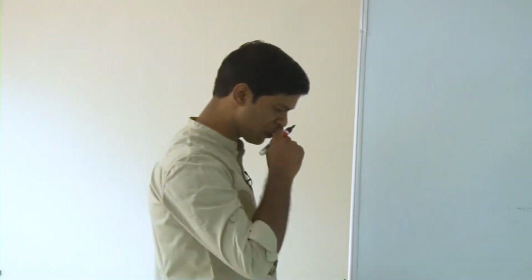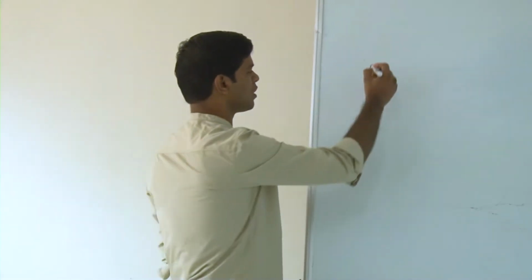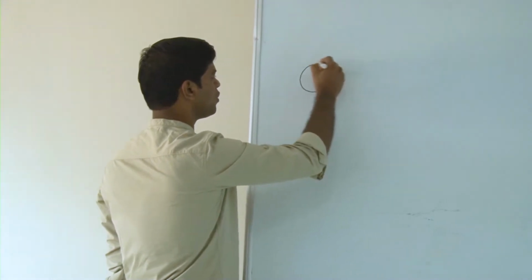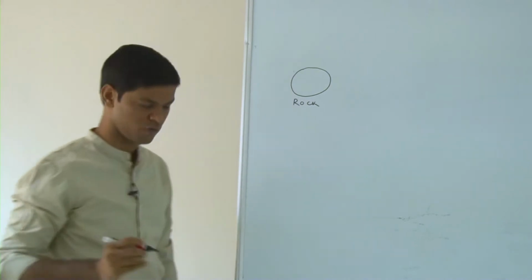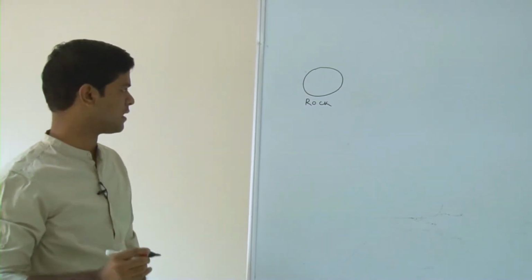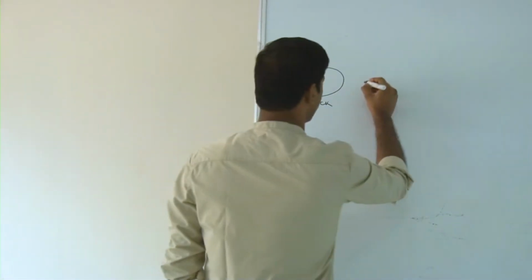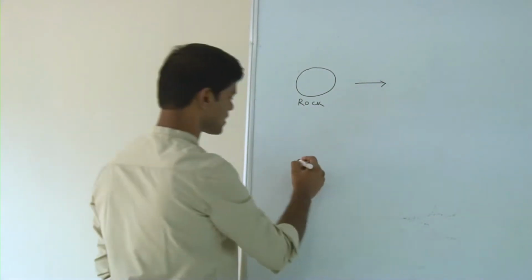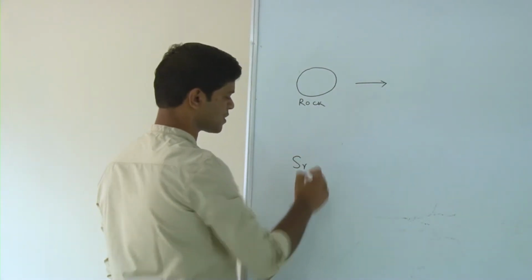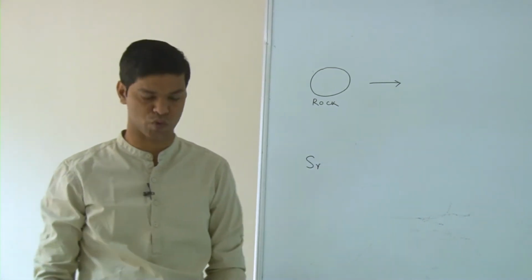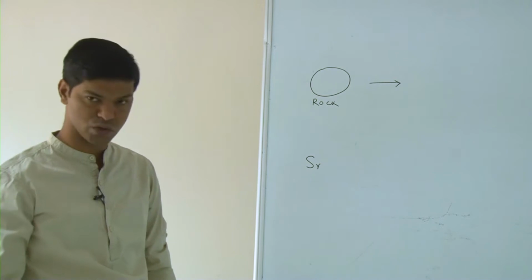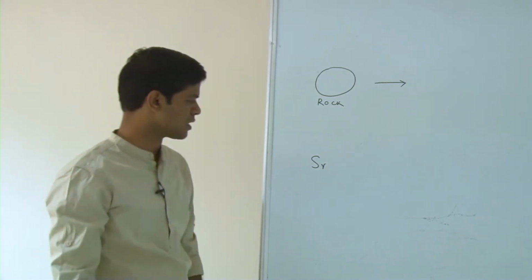So, let us say your objective is to find the isotopic ratio for one rock sample. You got a rock sample and you want to look for the isotopic composition of this rock for an element. Let us say that element is strontium for the time being. We have been discussing strontium because in the subsequent lecture we will see that strontium has been extensively used for various earth science problems and oceanic problems. We will discuss those things.